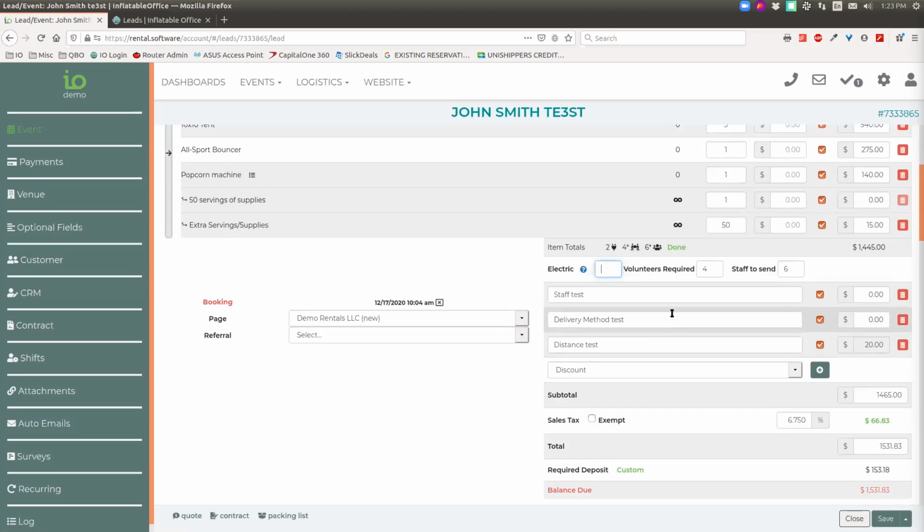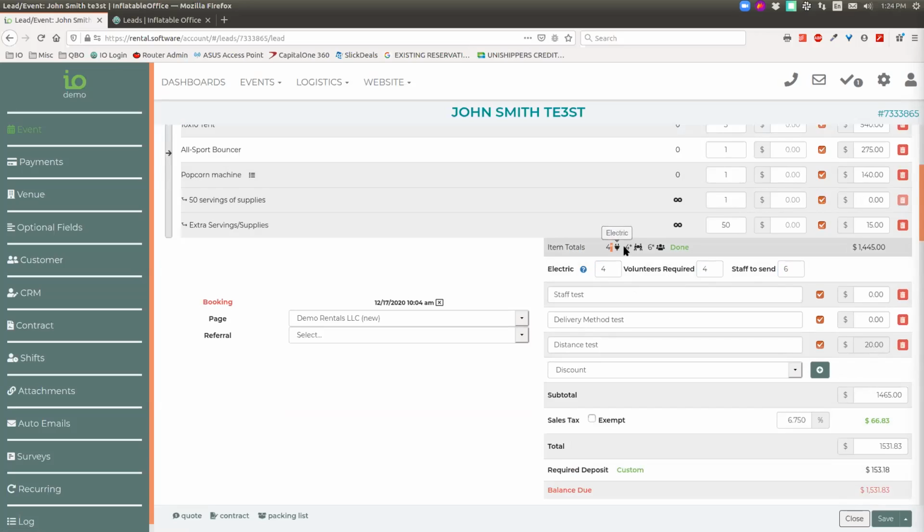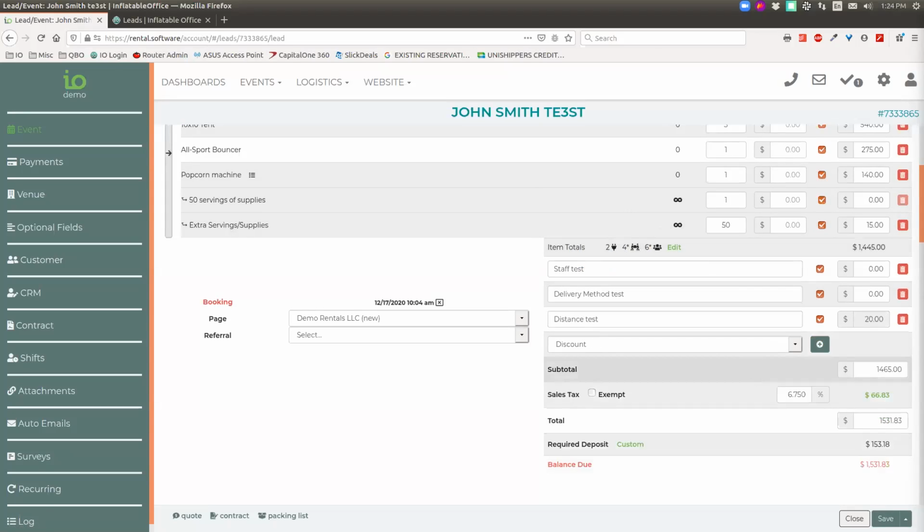We can do that. We can override our electric if we want, where maybe our settings say it requires 2 outlets, but we actually want to require 4. We can do that, and you'll see these asterisks show up whenever we're overriding what's set on these list items. If we were to clear this back out, we'll see that disappear and it goes back to 2. So we still allow you to do those things. If you want to set it globally, you can do that.